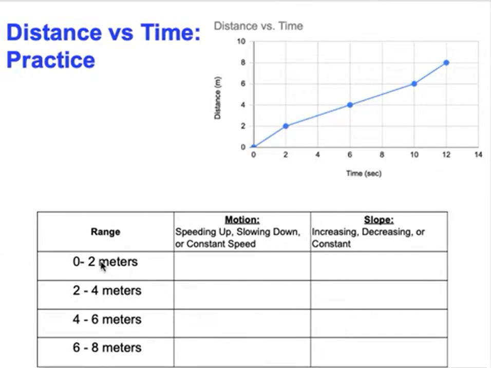So the first part, right, is we're going to look at it from 0 to 2 meters. So if I'm looking at it, distance is right here. So the first thing is from this dot, and I'm going to circle it in red, to this dot, and say, what happened to the speed of the object from 0 to 2 meters? Now the beginning is the hardest because you're always trying to compare this part right here to what happened before. And since this just started, it's really difficult.